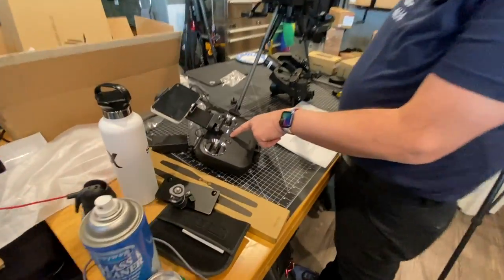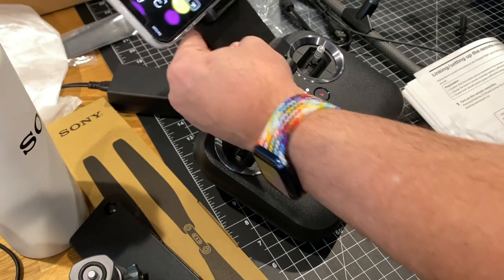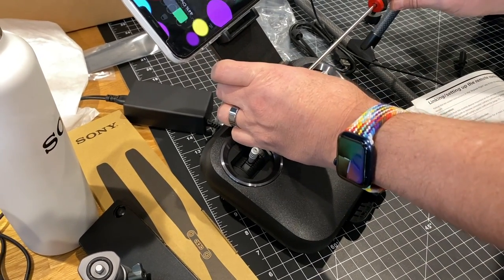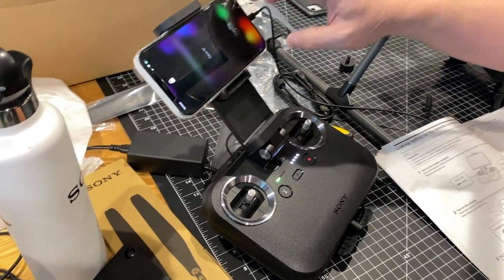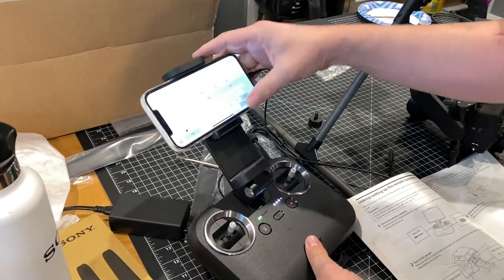Yep. So the battery, I mean, this is how you turn the remote on right here. You take this. Obviously, we need to tighten this up. It's designed to use a coin, so you can just get one in there. Show me your face. Okay. That's all right. We're done. Okay.